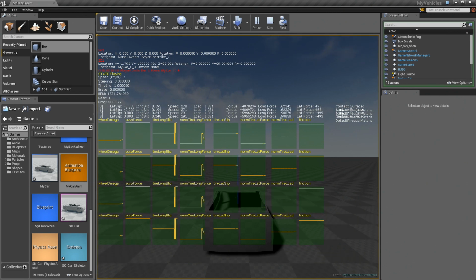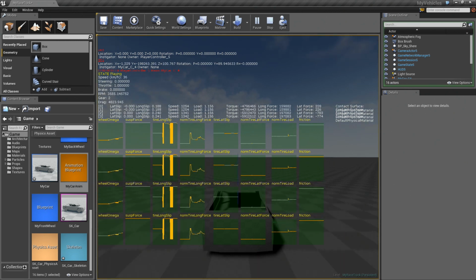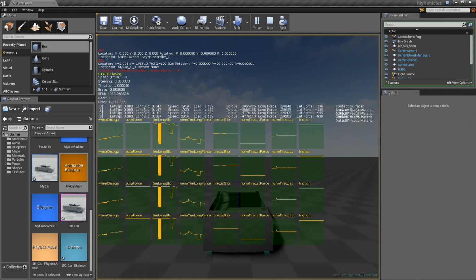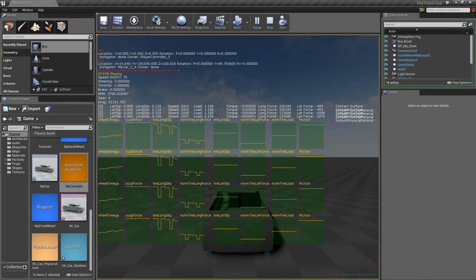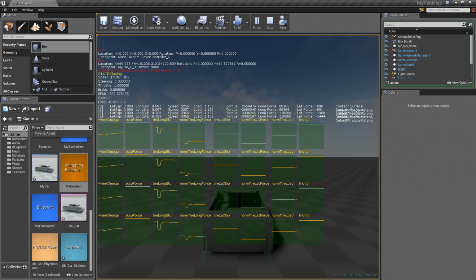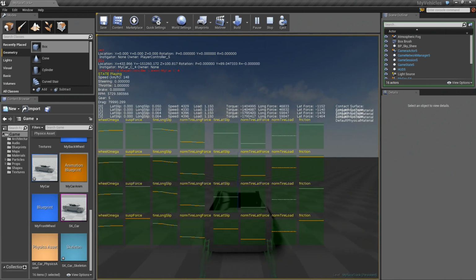So you can see that as I start going forward my speed starts going up. You can see that I'm in third gear, fourth gear, now I'm in fifth gear. And now we're just going to wait until I hit the max RPM for this car, which is, I think, around 5600 or something like that. Yeah, okay, so we've hit the max RPM. And you can see now the car is still accelerating a little bit, but we're gonna plateau pretty soon here. So this seems to be about the top speed.